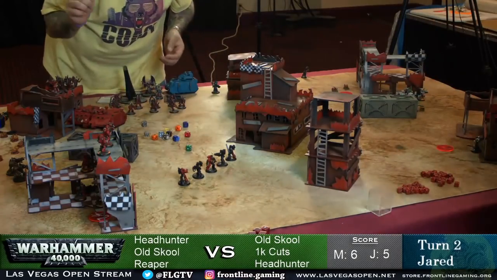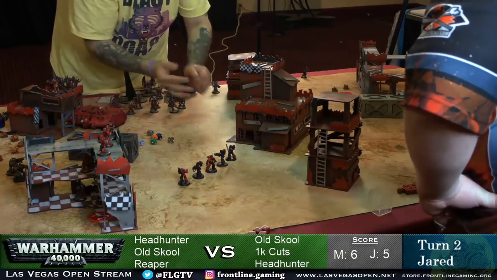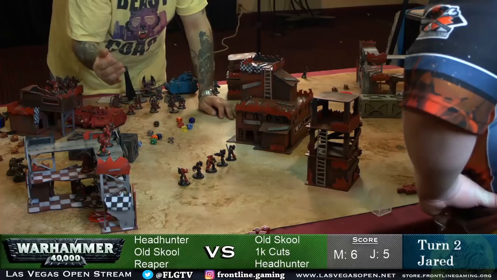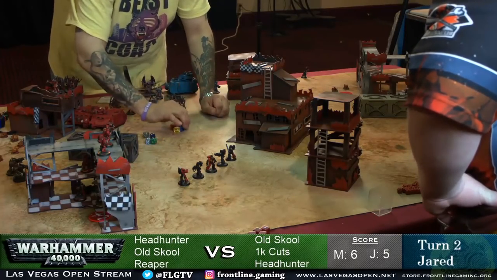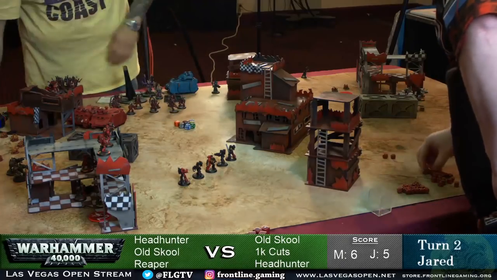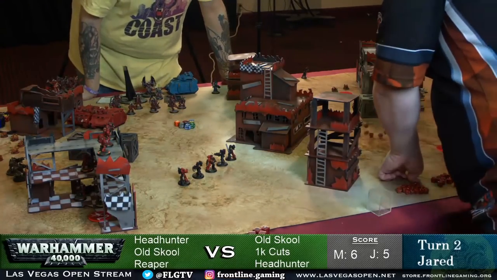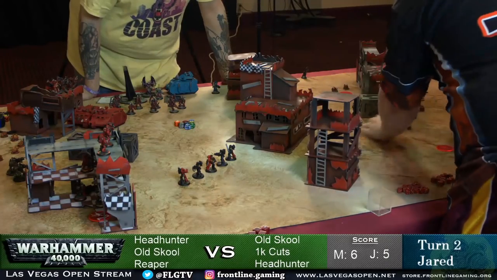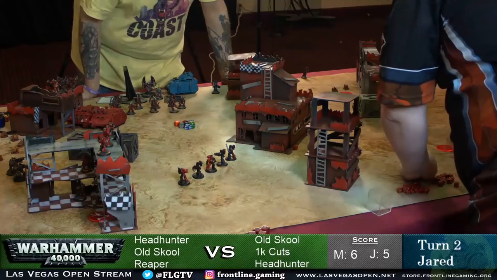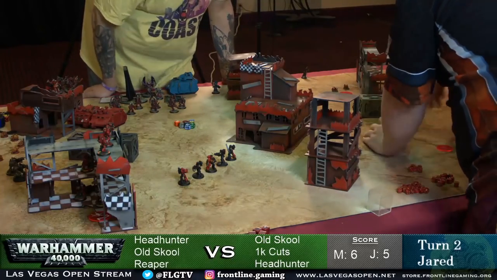You roll a 1. Two, 4, 6, 8 at minus 1. Yep. So, 2 wounds?